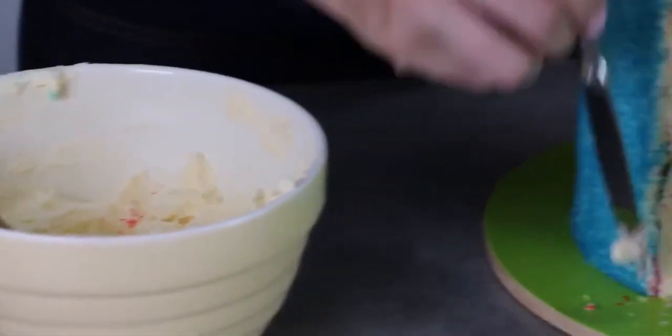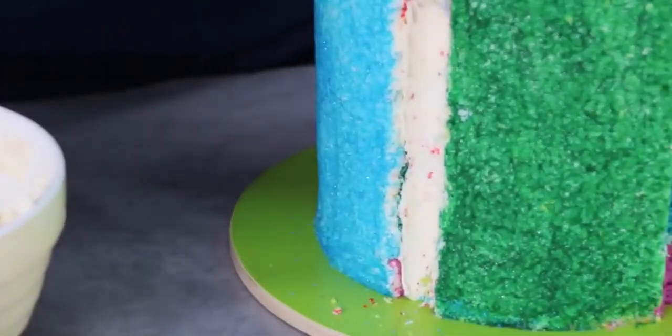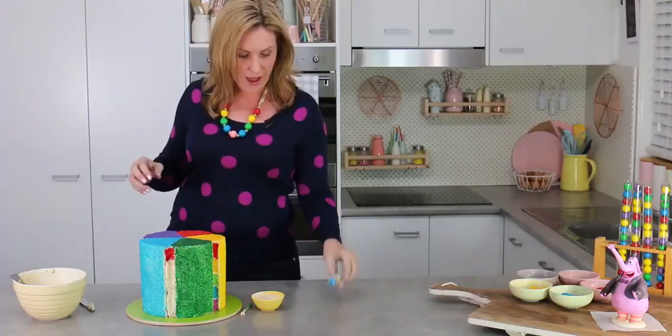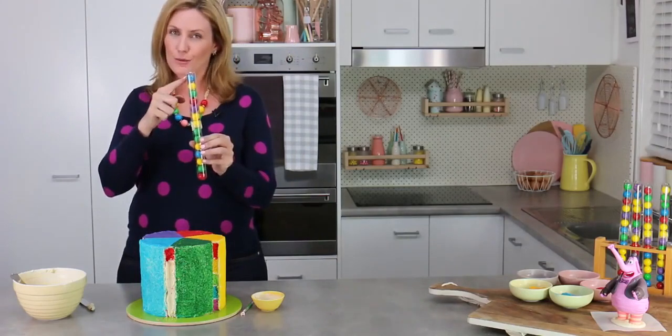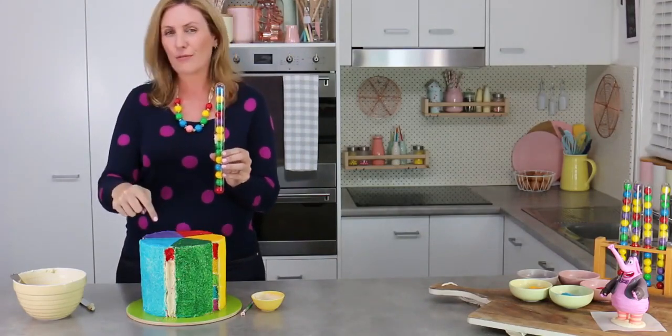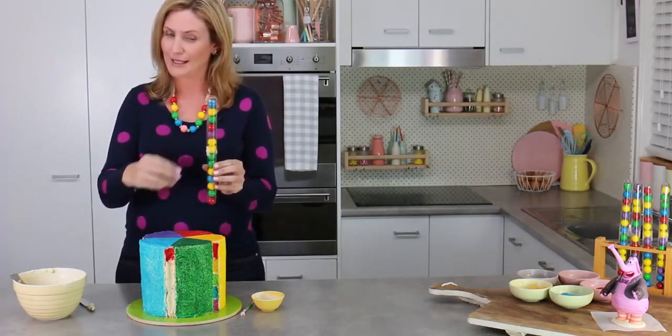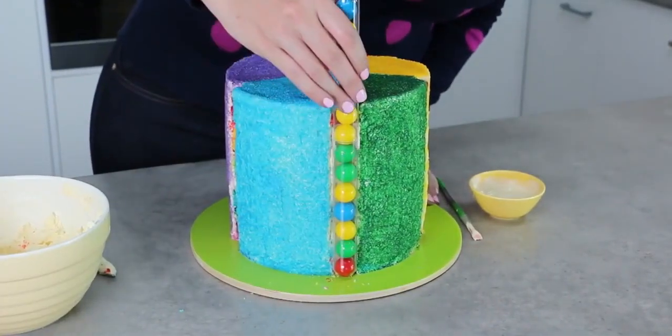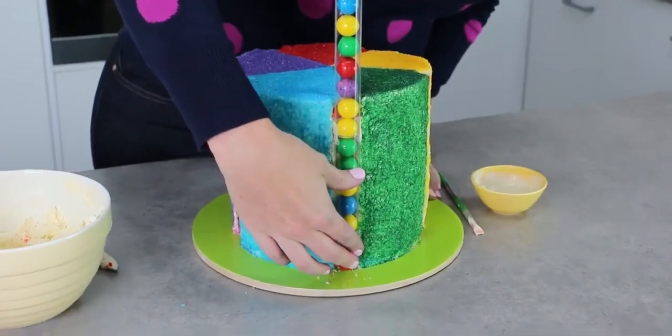I haven't brought it all the way to the top, and I also haven't brought it all the way out to the outside edges because I don't want any white to kind of spill out when my test tube goes in. I'm going to choose my tubes with the color of the character relatively close to the color of that character's section. Straight in immediately after you've done that frosting, so we don't allow that buttercream any time to crust.